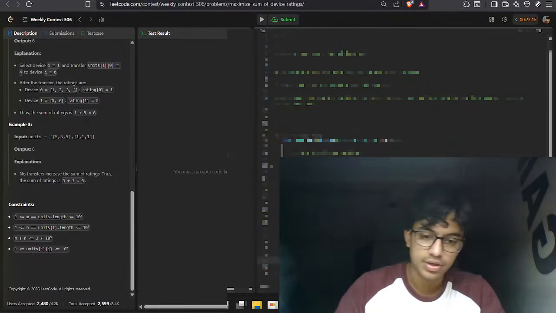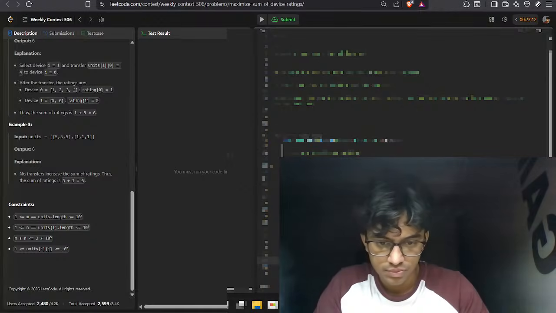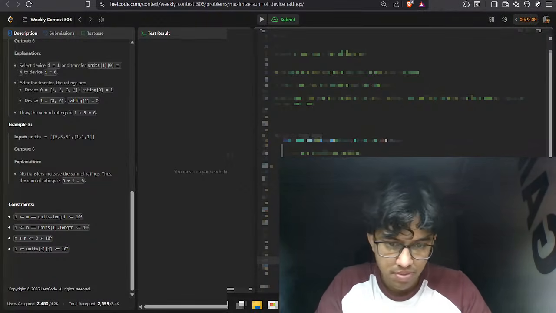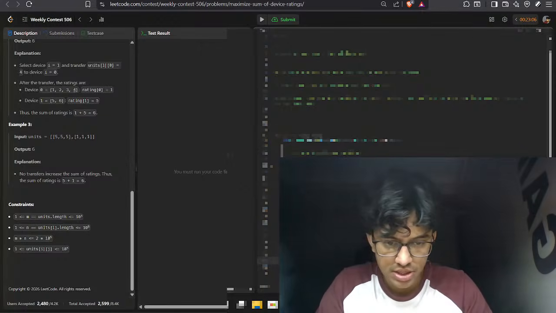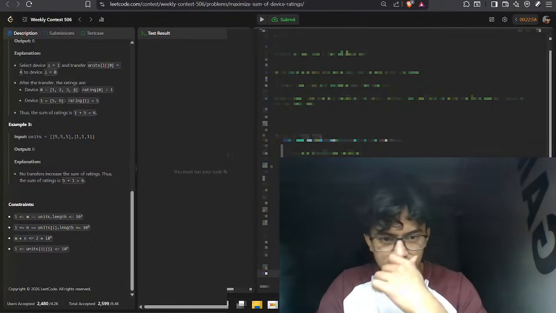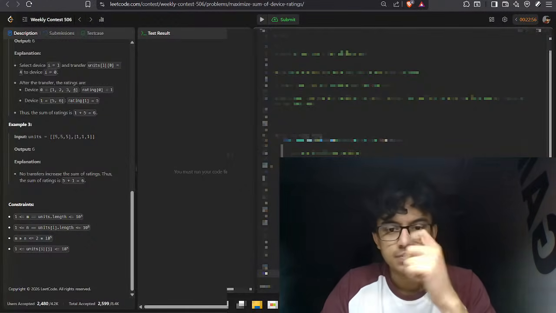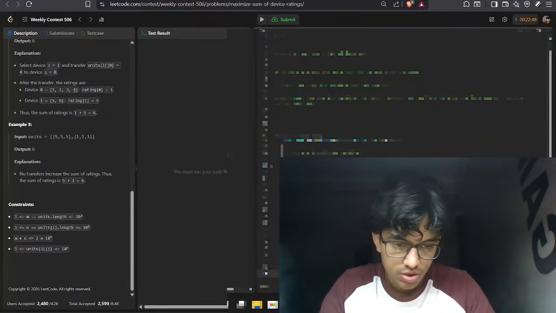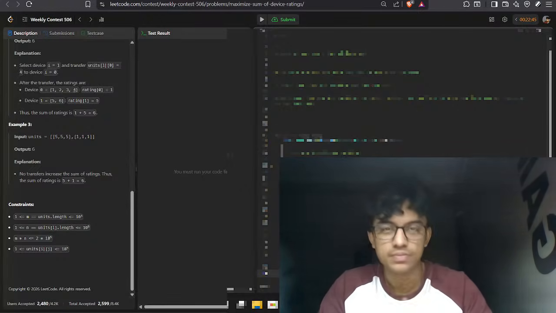After you do that, you'll get the biggest second smallest, and the last one would be smallest second smallest and smallest smallest.